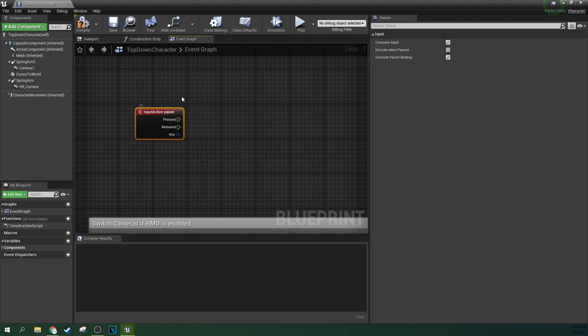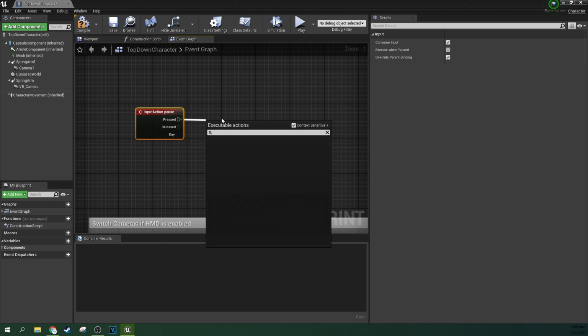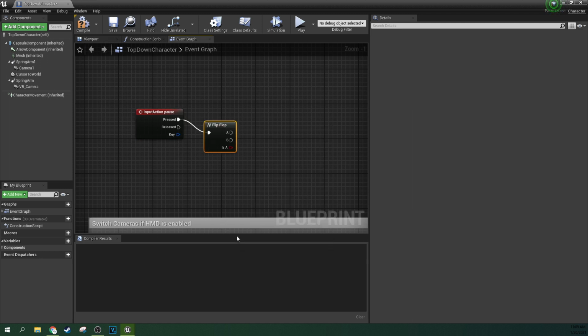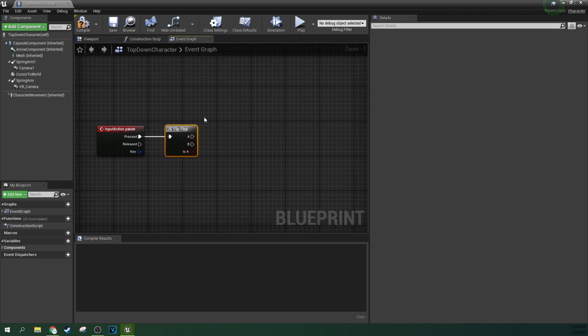And so now that this exists, every time the P key is pressed, we're going to do something. So what are we going to do? We're going to create a flip event. Now this is what I messed up in the original tutorial. You're looking for a flip flop. This just says, hey, is A the case? Okay, then do B. Is B the case? Then do A. It just toggles something. So this is a great way to do something that toggles, like being paused.